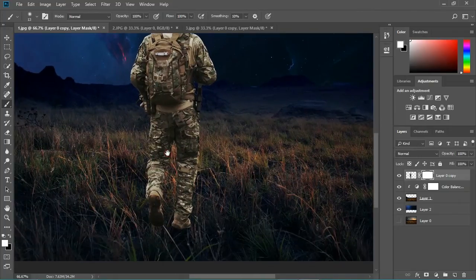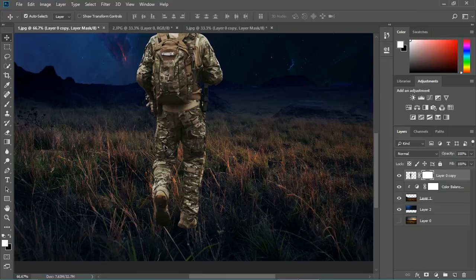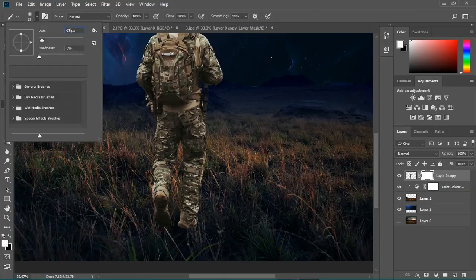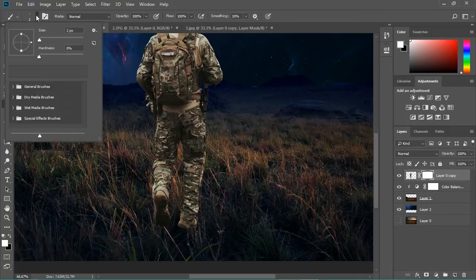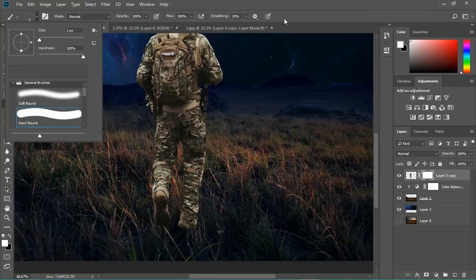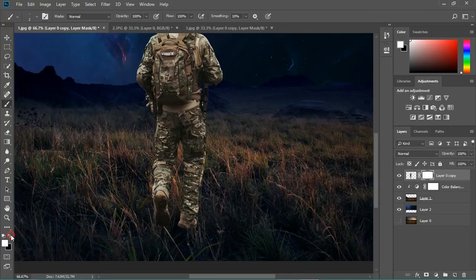As you can see, it's a bit different from the other version, and because of the brushes, we don't have the same brush as in the basic one. That's what we're going to use, just the normal hard brush. That's the only one we're going to use. It's going to be a bit tricky and take a little bit of time, but the result will be the same. So just paint like this.